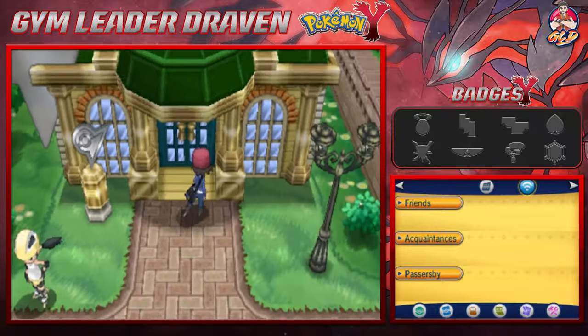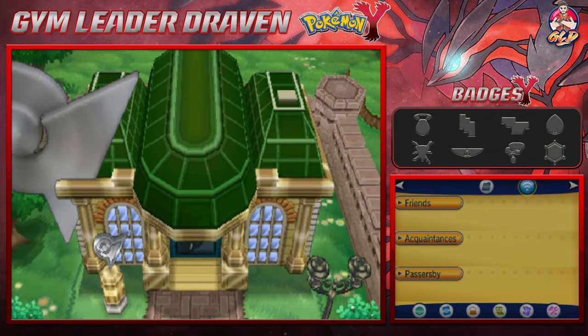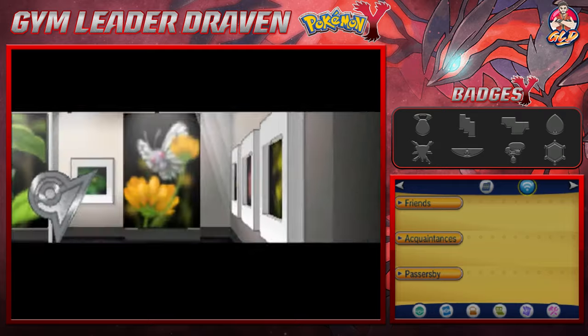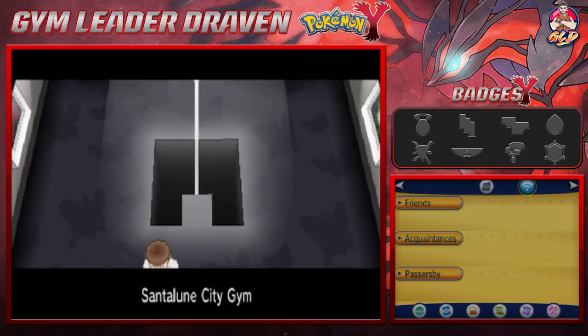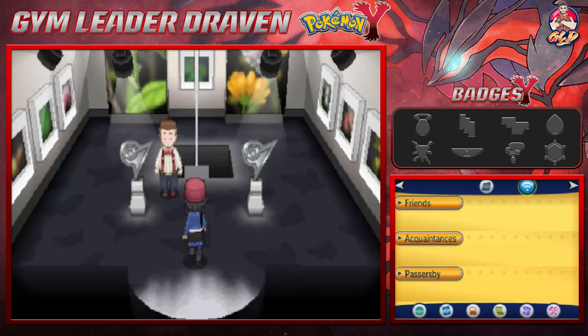So, the Santalune City Gym. Home of the bug-type gym leader. I can't remember her name. We'll eventually figure it out. But here we are. The graphics are looking good.